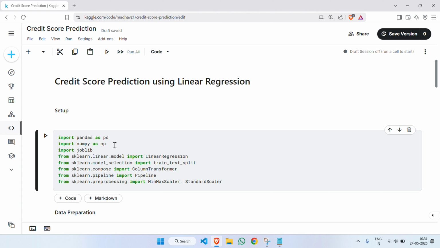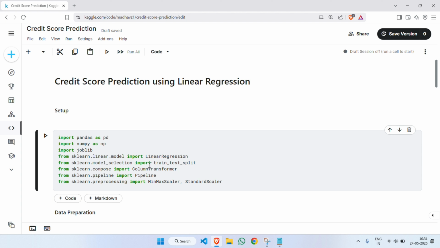Then from the scikit-learn library, we are importing LinearRegression to implement linear regression, and it is available in the linear_model module of scikit-learn. Similarly, we are importing train_test_split from scikit-learn to split the dataset into train and test.